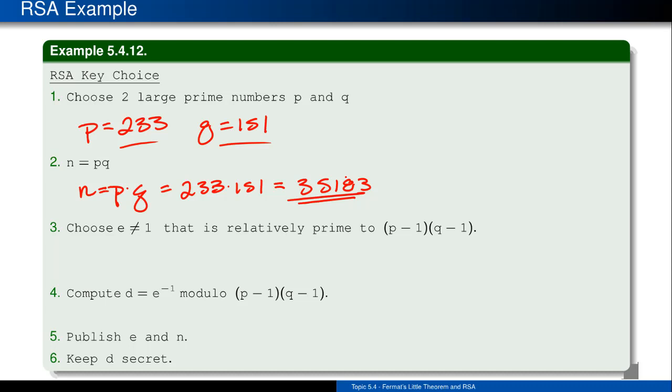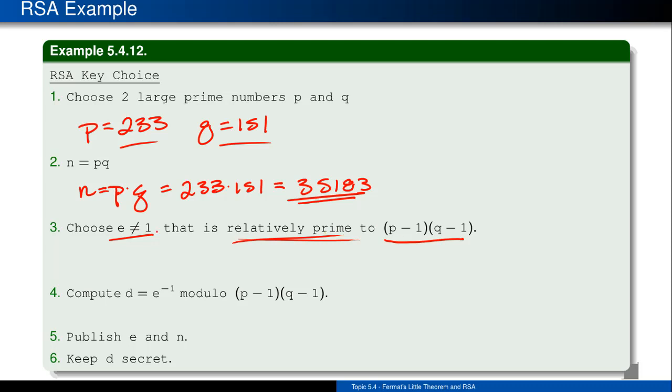So the next thing he's going to do is create this exponent that he wants people to use. He actually has the freedom to choose whatever type of exponent he wants. There is one small caveat, though, that must be followed: this exponent, e, should play very nicely with that exponent that we saw back in that corollary to Fermat's little theorem, namely this product of p minus 1, q minus 1. The rule is that I want those things to be relatively prime. That is, I want the greatest common divisor between those things to be 1.